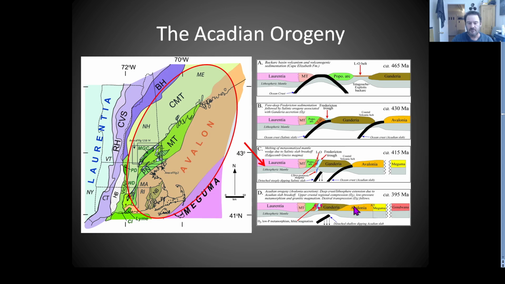And eventually everything is all paired up with all sorts of volcanics here, there's some in here that aren't shown, etc. And then eventually at 395, the whole thing shuts down, comes together, and the Iapetus Ocean basically is shut. So actually this is misleading. By 395, it is not shut. It's just that when we see little squiggle lines, we just don't know the actual distance, or it couldn't accurately be represented on this. So Gondwana is still on its way over.